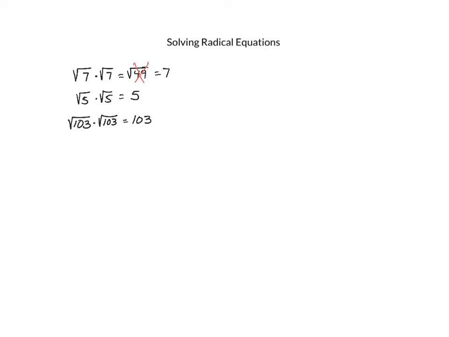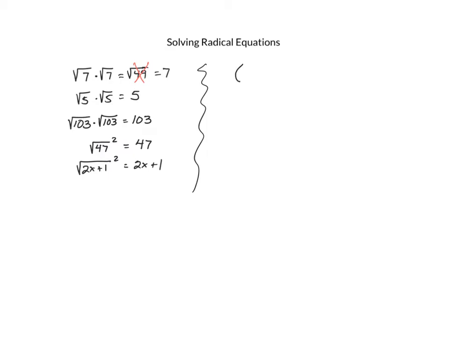So of course, if we had something like the square root of 47 squared, that would be equal to 47. Or the square root of 2x plus 1 squared equals 2x plus 1. I just wanted to remind you about how to evaluate expressions that look like that, or simplify expressions that look like that. The other thing I want to remind you about is how to square a binomial and then other expressions that have two terms in them.